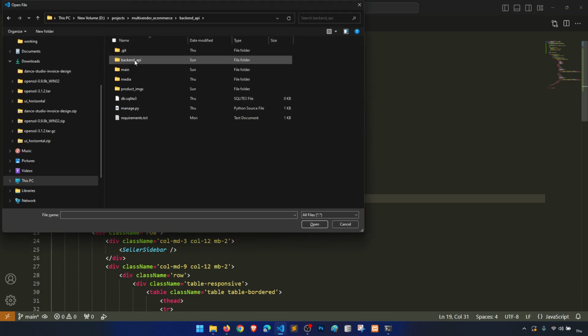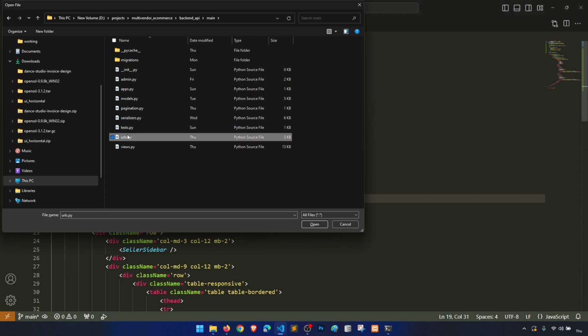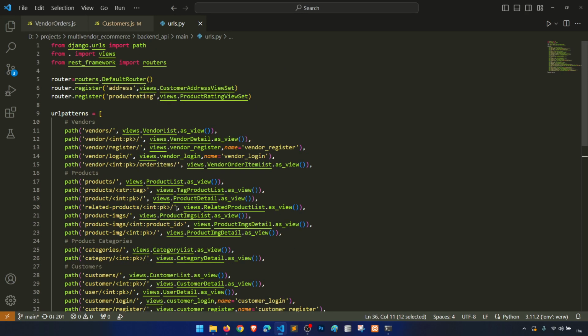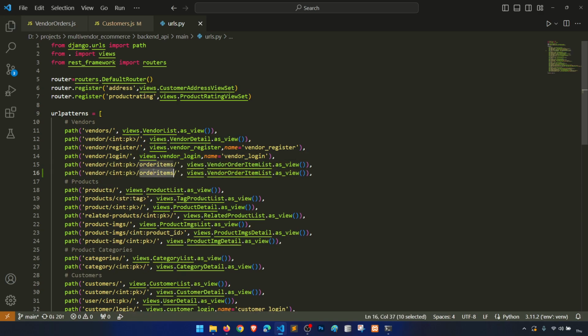So now let's go to the backend api main url. So we need to fetch vendor customers, right? So we'll copy this one, right? And let's paste here, and we'll say customers. So we'll say vendor customer list, right?